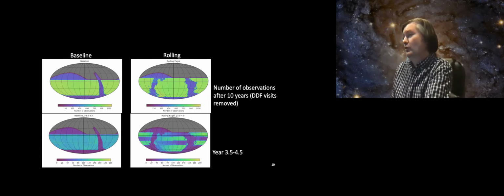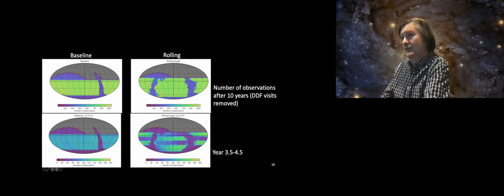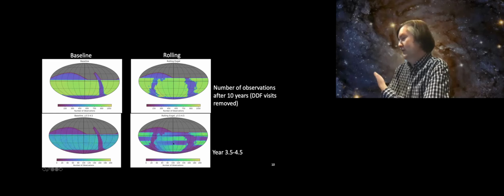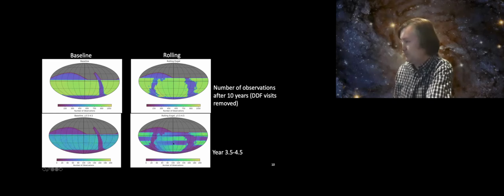And now that we have this framework, we've run a large series of experiments to try to test different science cases and do different things. So for example, on the left here is our baseline simulation after 10 years and one snapshot year. And then we go ahead and change up the footprint to base it on extragalactic dust extinction, and also do what we call rolling cadence, where after 10 years, it looks nice and smooth. But on a given year, we'll have declination bands where we're emphasizing the observations. So kind of half the sky will have very well sampled light curves, and then the next year, the other half of the sky will get well sampled cadence.